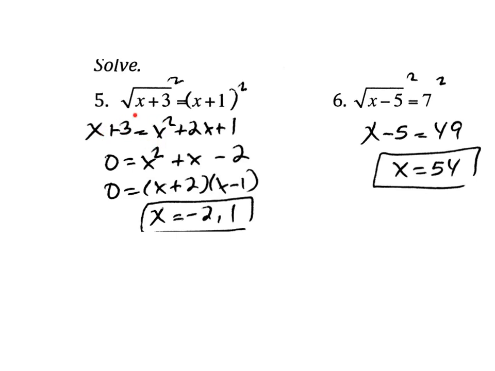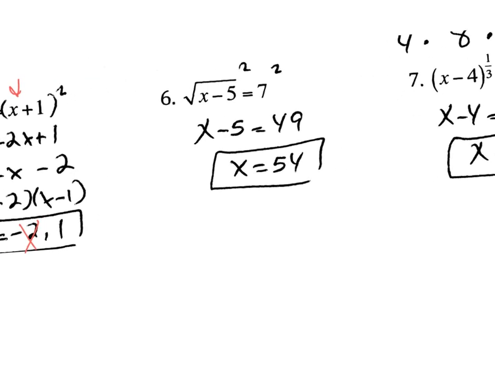Because there's an x squared, I'm going to move everything over. Move that x over there, it becomes 1x. Move the 3 over, it becomes minus 3. 1 minus 3 is negative 2. So I'm looking for factors of 2 that would give me a positive 1, and there they are, positive 2 and negative 1. My two answers are negative 2 and 1, except, don't forget you must check your answers. If you plug negative 2 in right there, it makes that side negative, and you can't have a negative square root, so that's gone. The 1 does work, so we're good there.